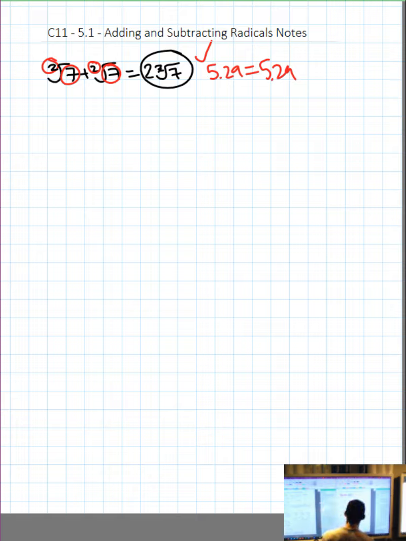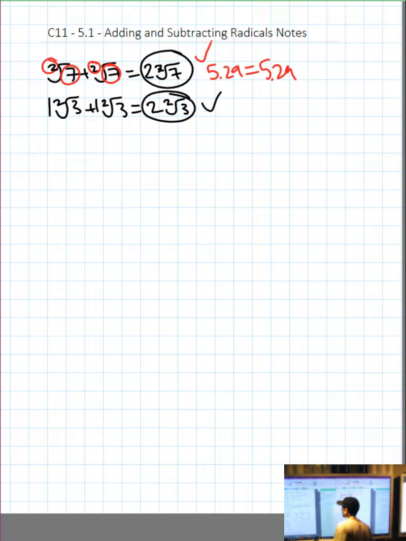Always, not sometimes. Again, English instructions in the notes. If we have like radicals, which means we have the same radicand and the same index, as you can see in the picture, add or subtract the coefficients. So again, 1 root 3 plus 1 root 3. I have like terms, so I can add or subtract the coefficients. 1 plus 1 is 2. Notice I did the part first that you're supposed to do first. Then you just put the like term beside it. Square root 3. Check the answer on the calculator.